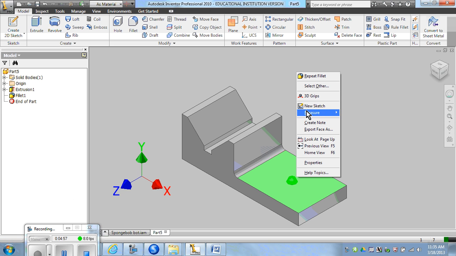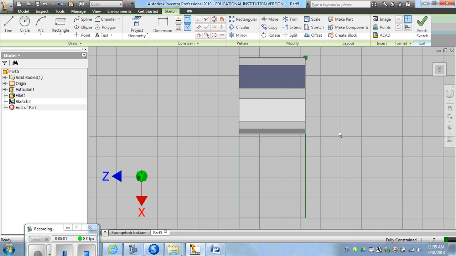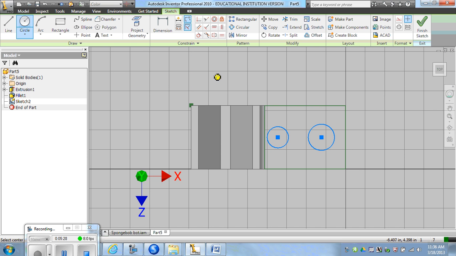Now to create the circular cutout, I'll create a sketch on this surface here and view it from the top. It's composed of 2 circles. I'll draw the outside circles first. They need to be made in line with each other, and since my view is going sideways, I'll turn it the correct direction, and now I can make them horizontal. And I can also make one horizontal with the midpoint of the shape over here to lock them in place.